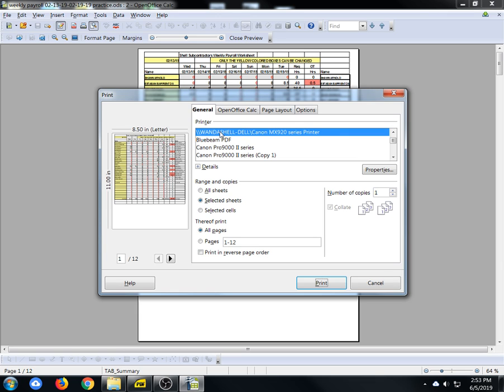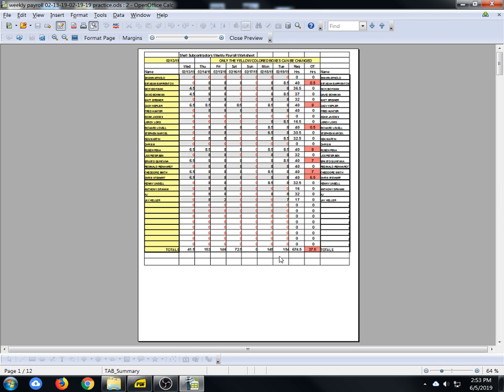Pick the correct printer, which it's on it right now, and you would want to pick page 1. Oops. You don't want to ever really print all 12 pages. But you'd hit page 1 and you'd hit print, and you'd print that out, and it would be in your hand where you could look at it and write on it and touch it and feel it. For myself, I just find that a whole lot better.